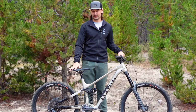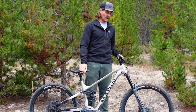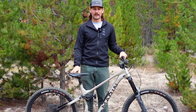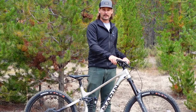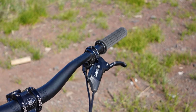Moving on to the group set, which is taken care of by SRAM. It's got a full GX drivetrain, as well as the DB8 brakes, paired to 2 200mm rotors, all of which did an adequate job holding up to everything this bike threw at it. That said, at the risk of sounding just a little bit petty, I wouldn't have minded seeing some higher quality brakes on a bike costing close to $5,000, maybe like a pair of Codes.